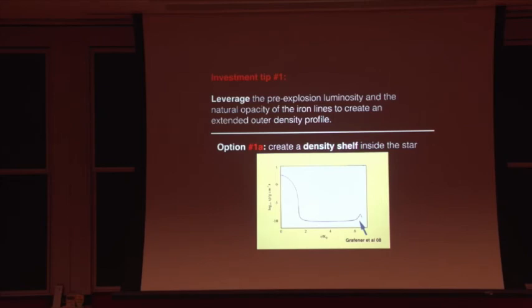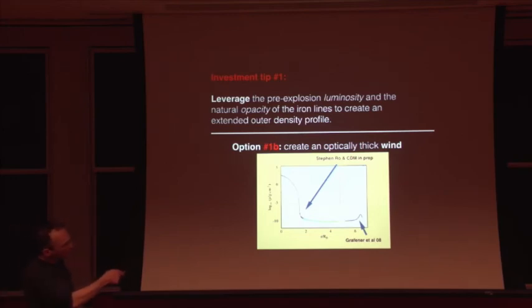So I asked my student Stephen to look into non-hydrostatic models given the opacity of the iron lines. And here are some examples of stellar wind models that he's produced, which we're only able to integrate out a certain distance, but these form sonic points in the stellar envelope down around the base of that density shelf, places where the iron line opacities are becoming relatively strong. And then they also produce a profile of density, which is in fact an outflowing density distribution, but looks a lot otherwise like the inflated stellar envelopes.